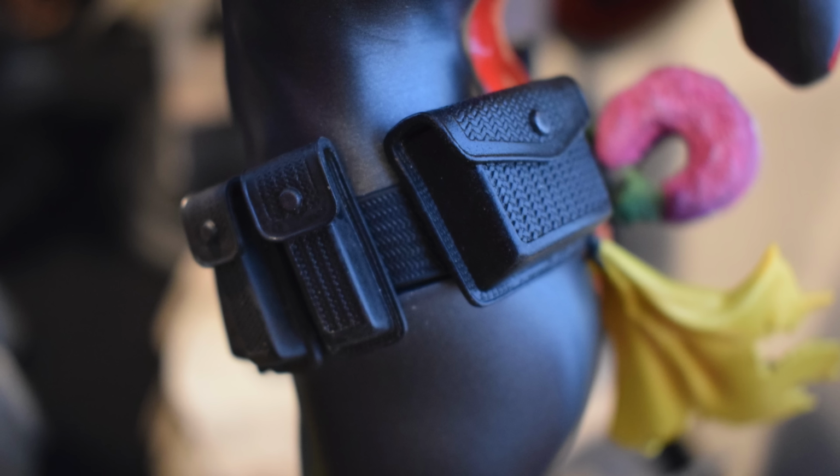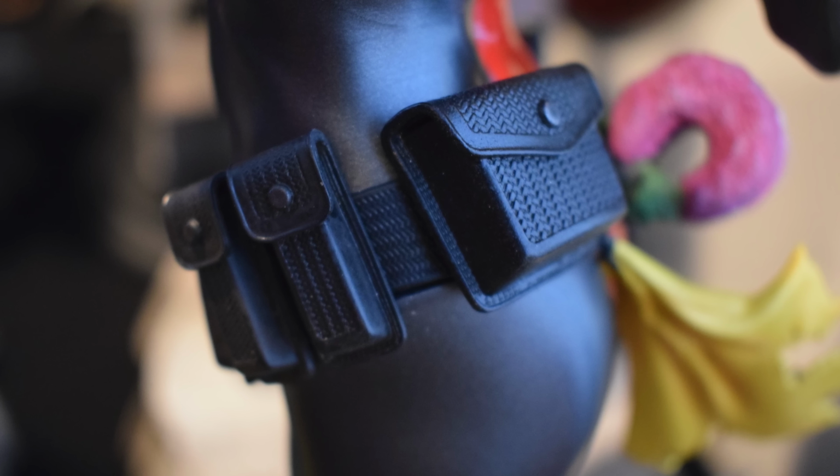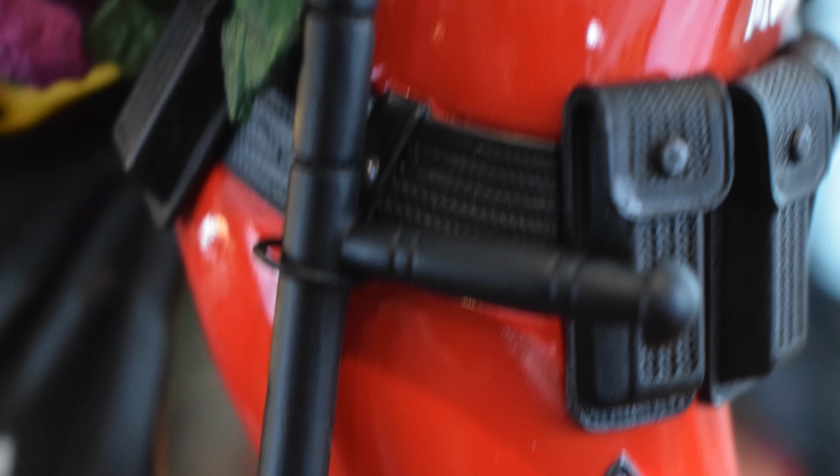Her policeman belt that she's wearing is a great Easter egg. She obviously stole it from a cop. The pouches look plastic, which I don't like. It is sculpted, and I think they could have done a better job. I don't know if it's the paint, because the sculpt is decent, but it looks just really cheap.